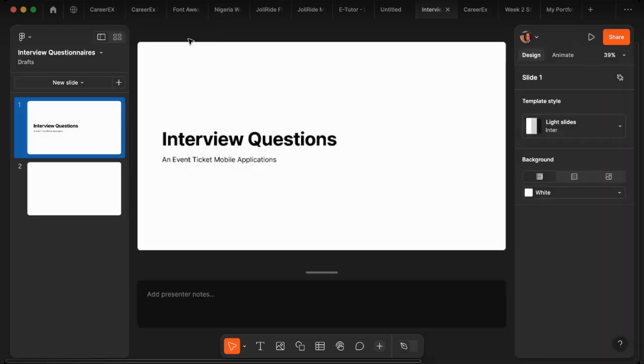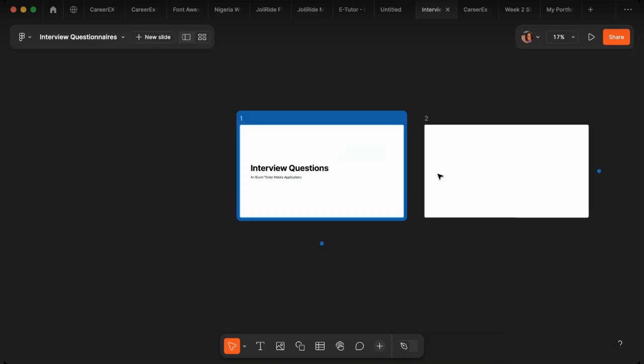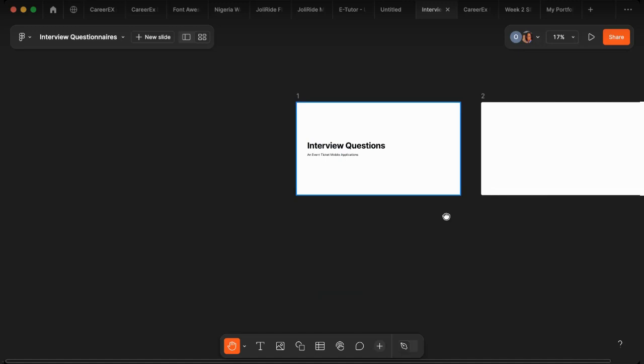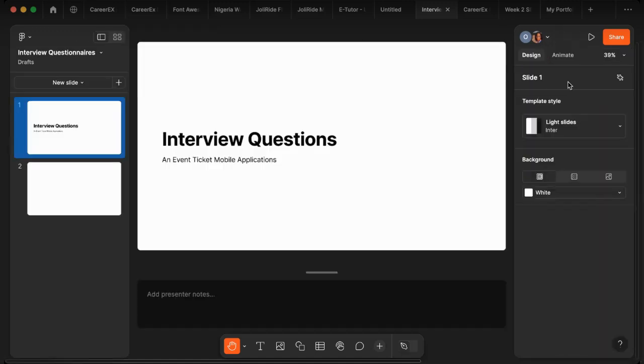You can actually move things if you want to do it the way Google Slides normally does. You can, and you can also change it this way to look like the normal Figma canvas that we've been using. But for me, I'm going to use it this way so that I can see what is happening here. So this is how it's going to look. You can change the color to whatever you want.